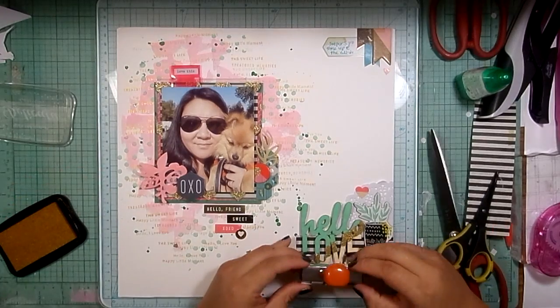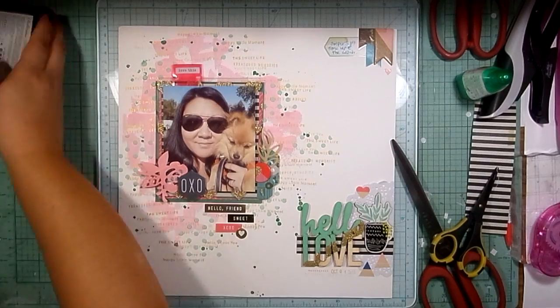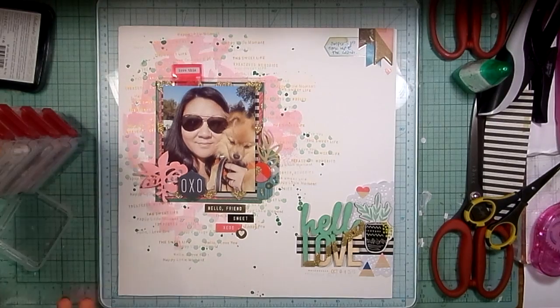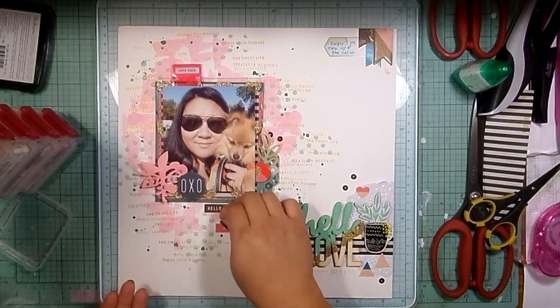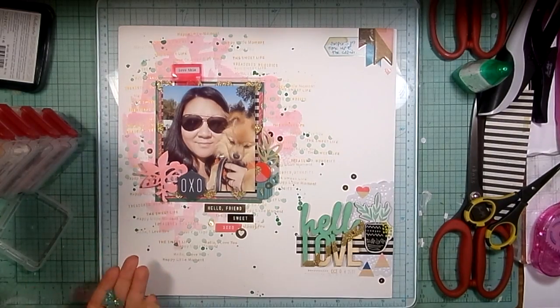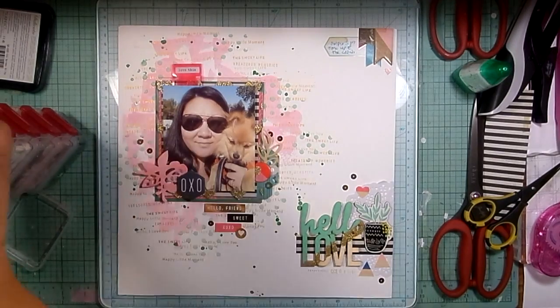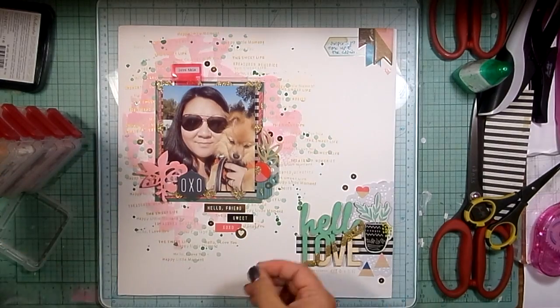So I'm going to use this Amy Tan roller date stamp here, and my Delicata again, and just stamp the date down there. And I think I'm going to pull out some sequins. These are like the flat circle sequins that came with, I think it was Style Board. And yeah, I'm just going to use the gold ones. I'm just digging out the gold ones, and I'm just going to place those randomly around the layout.